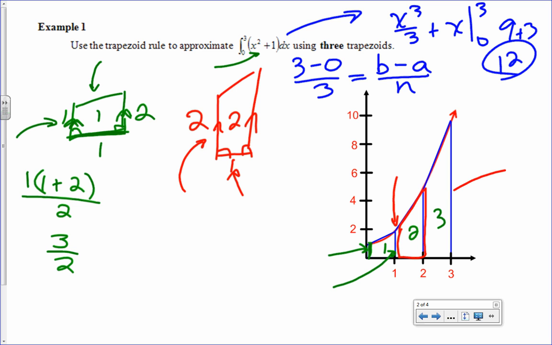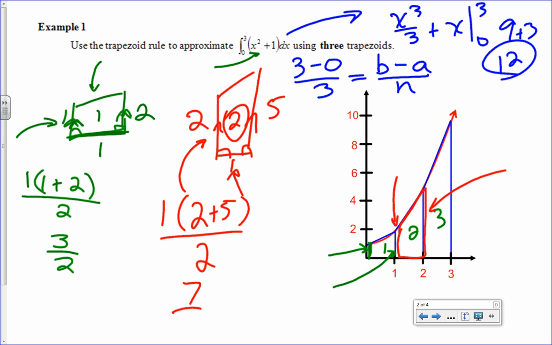So now I've got to go and get that other one. In other words, it's whatever I get when I plug in 2, right? So 2 squared is 4 plus 2 is 5. Everybody clear with where these numbers are coming from? This 2 on the inside is just me notating that it's the second trapezoid. Don't think that happens to be the height or anything like that. So if I do this one, we do 2 plus 5. That's base 1 plus base 2 times a height of 1, all divided by 2. And so that one is 7 over 2.